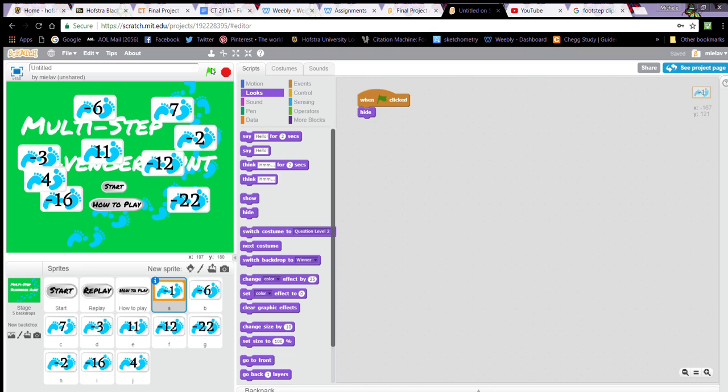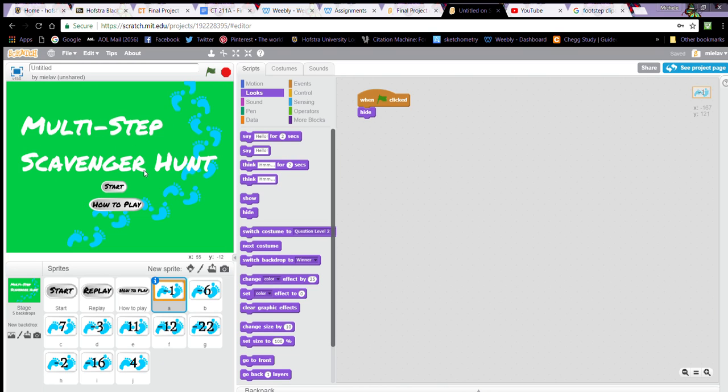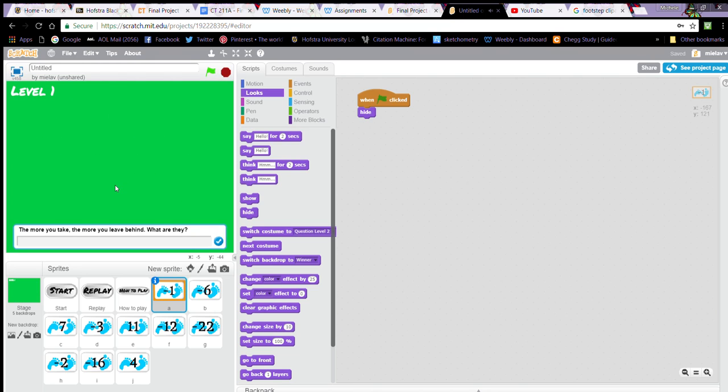So now if I press the green flag, yes, they're all on. So this is my start screen, where I have my start button, which goes to here, which I haven't written the code for everything else, so right now all the other tile cards are hiding.